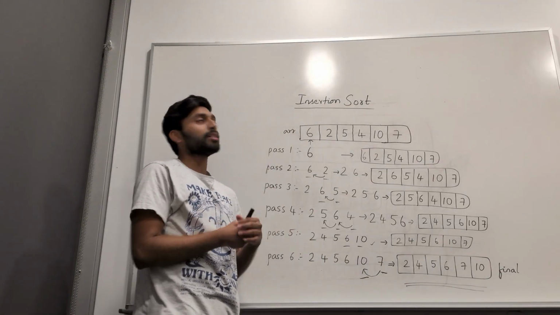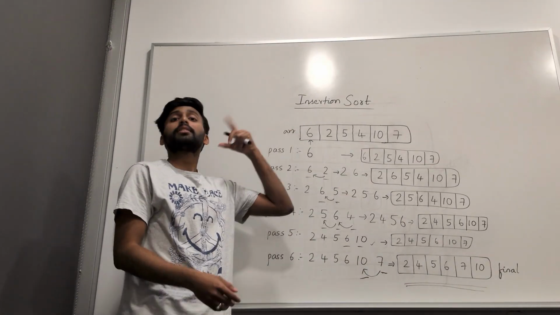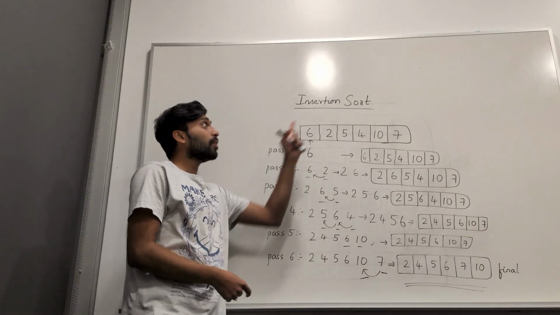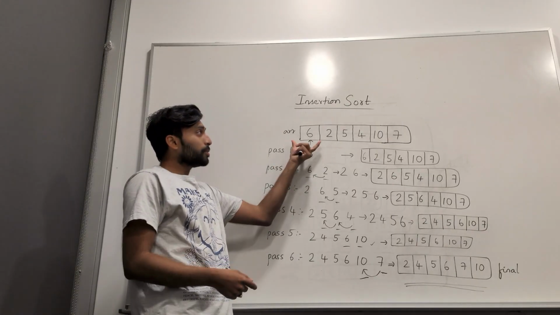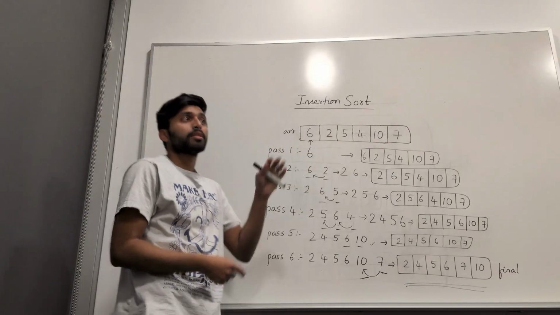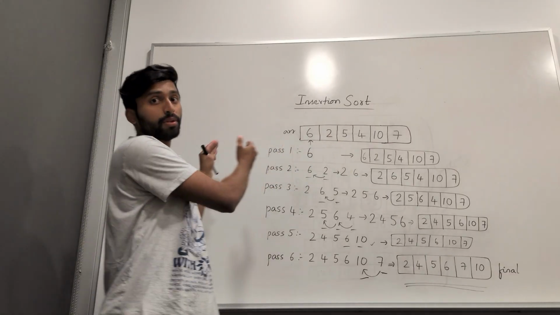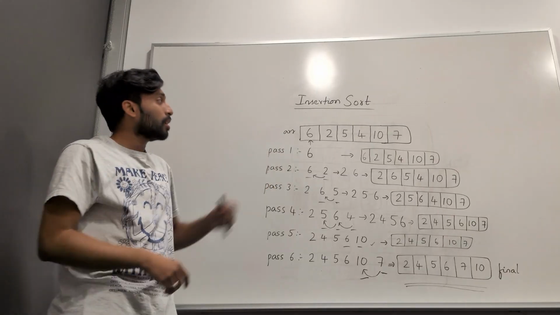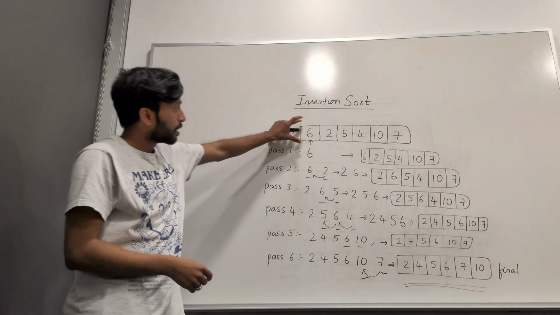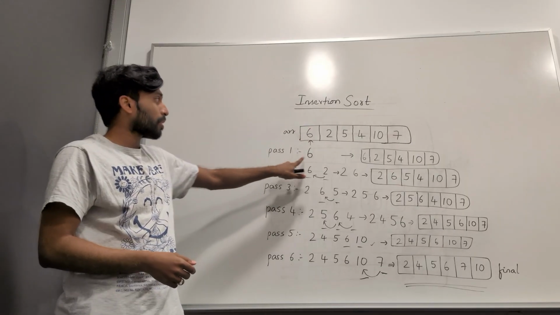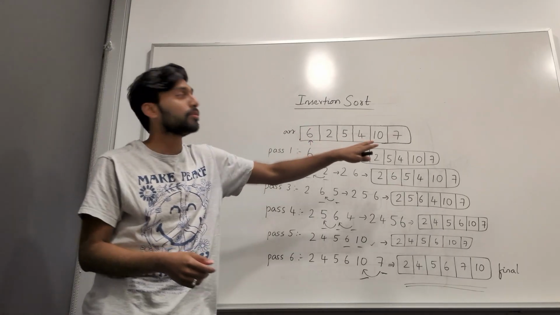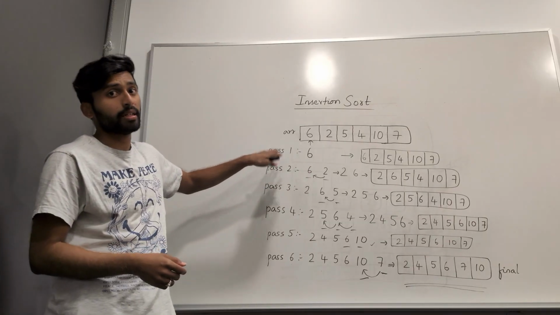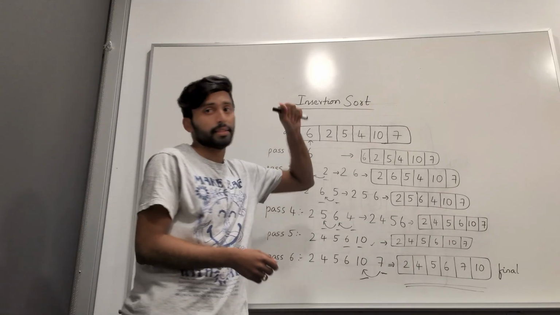Now let us take a look at insertion sort. Insertion sort is another type of sorting algorithm. How insertion sort works is, it assumes each element to be its key, checks towards the elements on the left, compares them and sorts them individually. Now here we consider 6 as the key in our first pass. We assume that the array is sorted now because there are no other elements to the left of 6 and the array remains as it is.